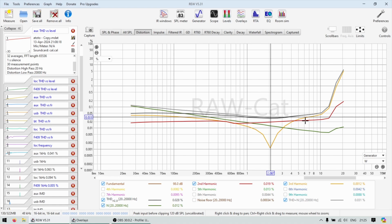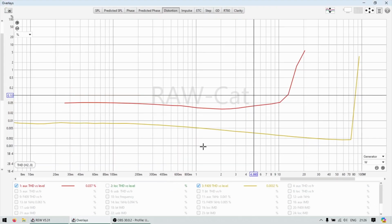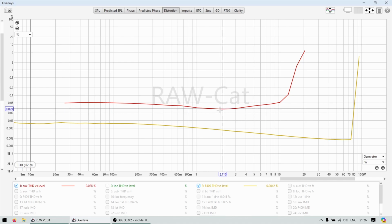Now, for reference, just for you to see how a good amplifier measures and looks, I have my Alpine F409 amplifier, which is one of the cleanest amplifiers that I have. And it looks something like this. So this is the total harmonic distortion versus level of this head unit, which is in red, and my amplifier, which is in yellow.